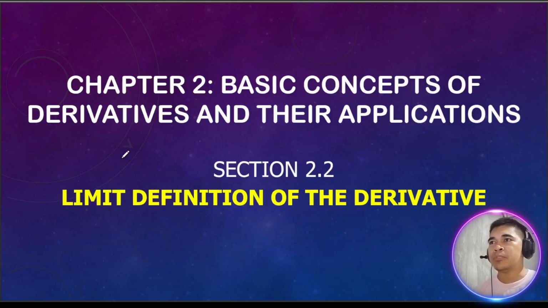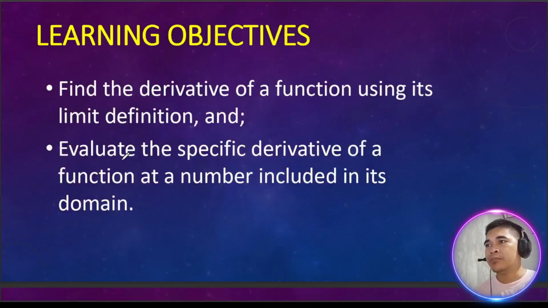Welcome back to our Chapter 2, Basic Concepts of Derivatives and Their Applications. We are now in Section 2.2, Limit Definition of the Derivative. We have the following learning objectives. These are our targets. First is to find the derivative of a function using its limit definition, and next is to evaluate the specific derivative of a function at a number included in its domain.